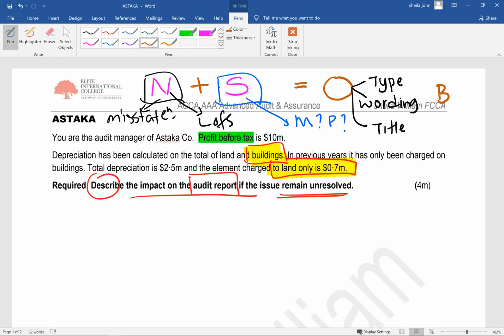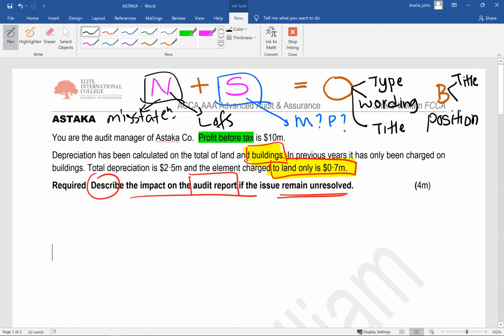And of course, if your opinion is a modified opinion, you will have to go on to explain the impact on the basis paragraph, how the basis paragraph will be different compared to the normal basis paragraph. So in this one, you're going to say that the reason for the modification will be explained in a particular paragraph. Put down the name of that paragraph and the position of this particular paragraph. The title of this paragraph and the position. So each one of them, NSOB, 1 mark each. Sometimes the examiner may go up to 5 marks, if the scenario is a little bit more complex.